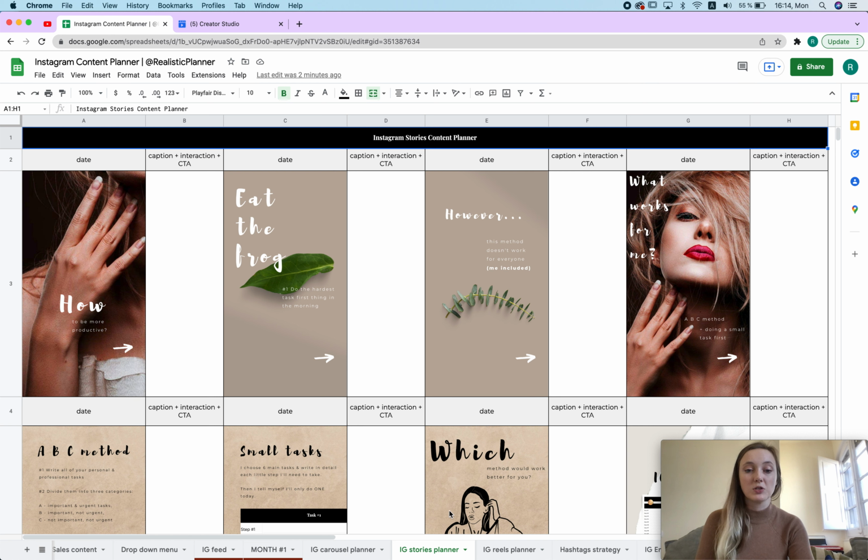Next, we have the Instagram Stories Planner. I personally would use this more to think of the captions and the calls to action, or I would use one main idea, one beautiful photo. The first one would be very beautiful, but then I would just use Instagram itself, because that way, instead of creating just one story, you can create 10 stories really easily. But it's up to you, and it depends on who you're working for. So you could just add the image here. You can write the date here. You can add the call to action here as well.